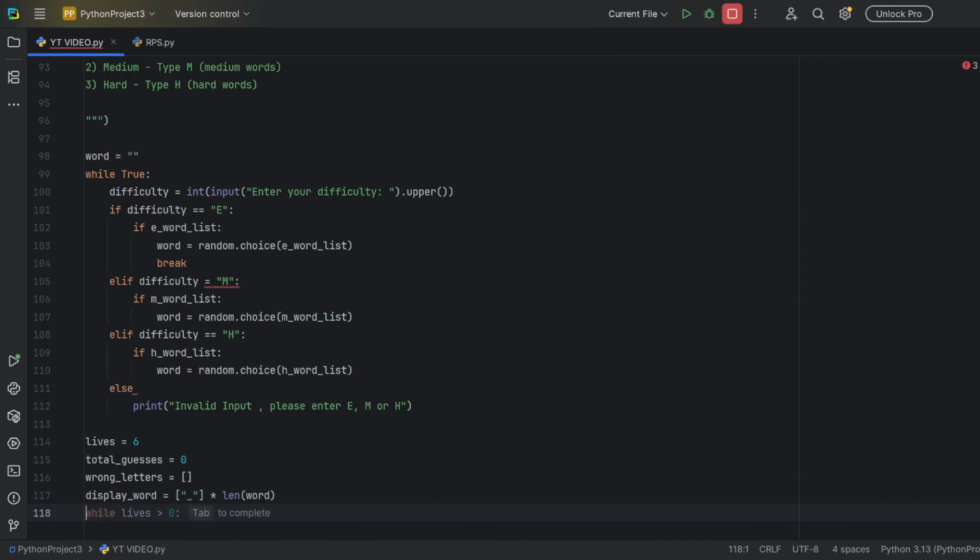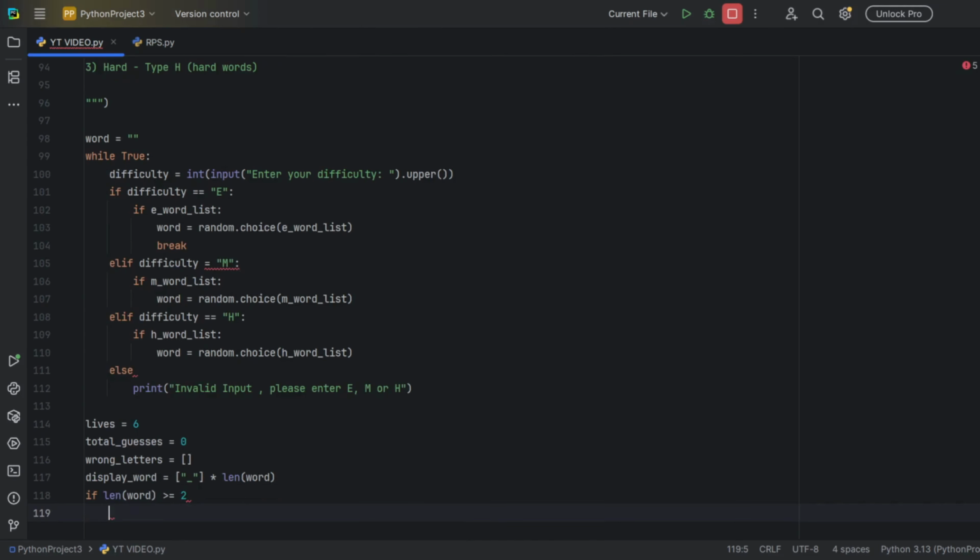And if the length of the word is greater than or equal to 2, then we had to do something over here. So that's called initial_reveal_indices. That means the initial letters we're going to reveal; indices refers to the positions, we'll put it as an empty list.